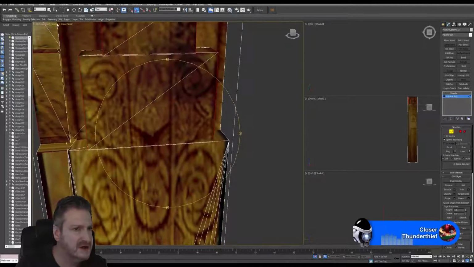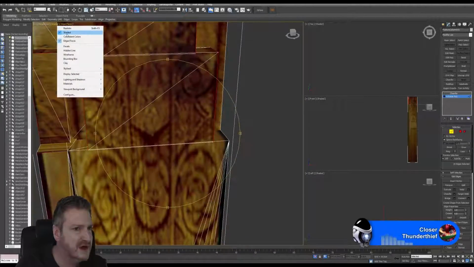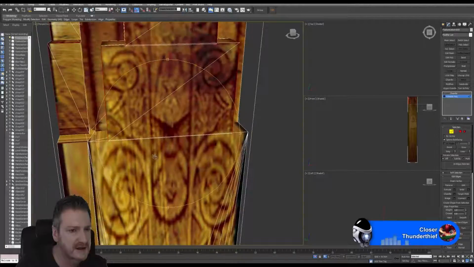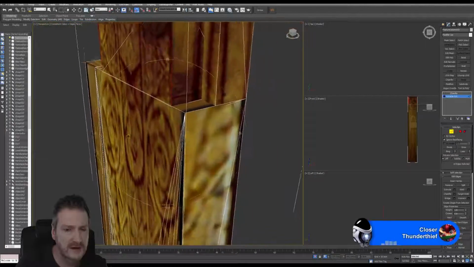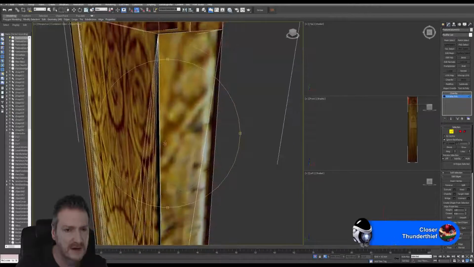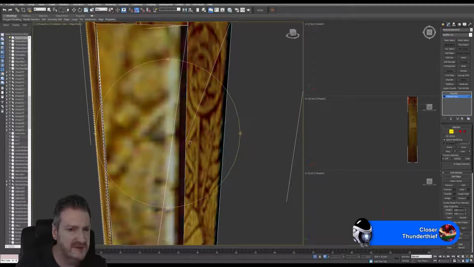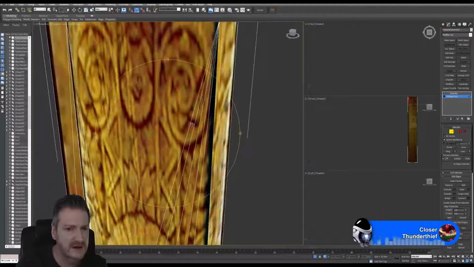And I'm actually going to turn shaded off and go back into consistent color here while I'm doing this. Again, I'm not going to chamfer these back edges here because they're going to be sitting up against the back of the wall.